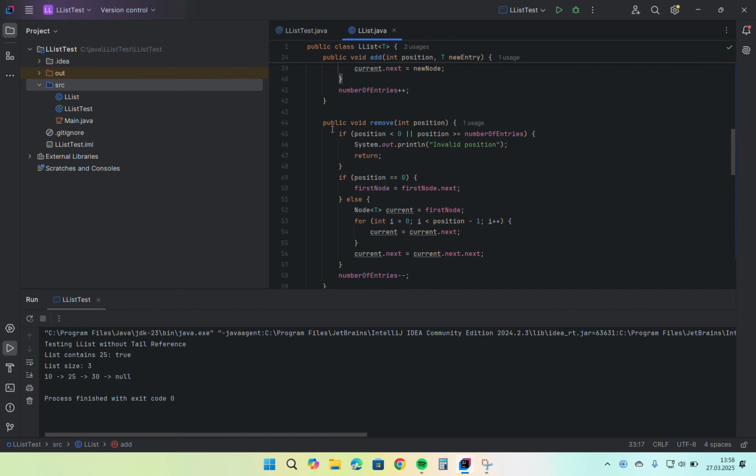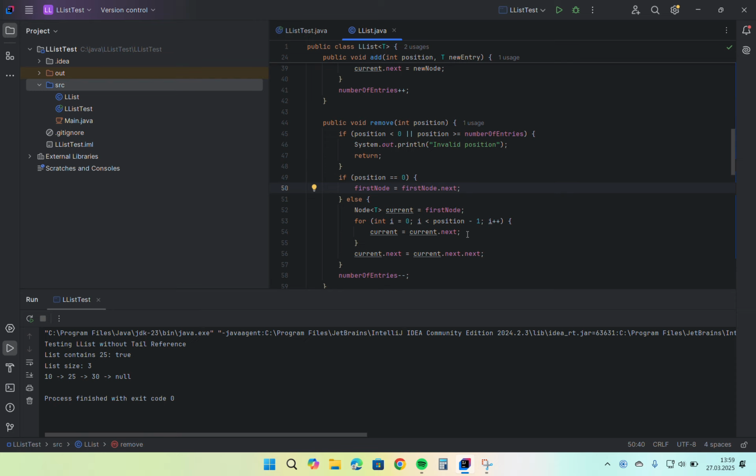And then let's continue with the remove method. Here, if the position is invalid, print an error message and exit. If removing the first node, point to the next node.